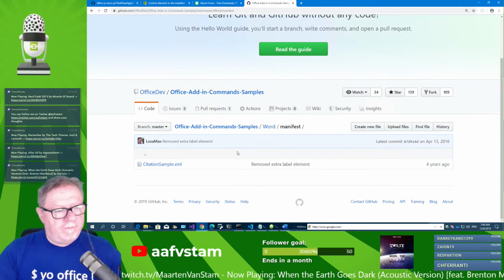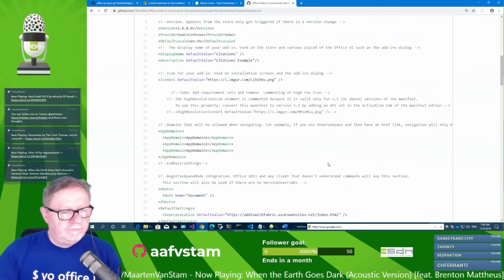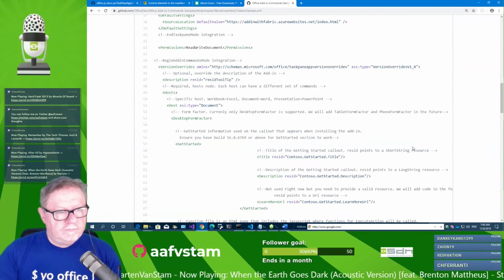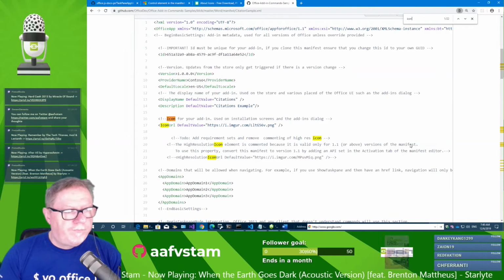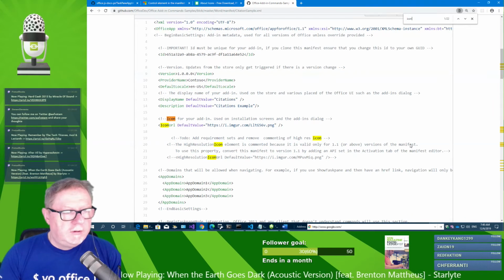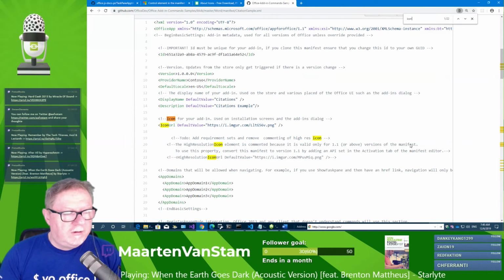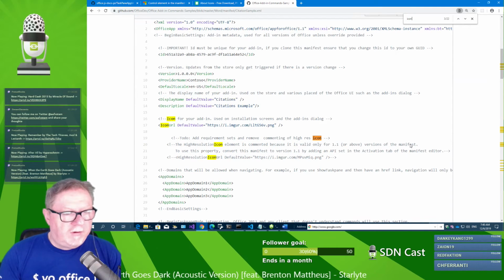Manifest. Citation sample. Find icon URL. This is interesting. Add requirement set or remove commenting high-res icon.